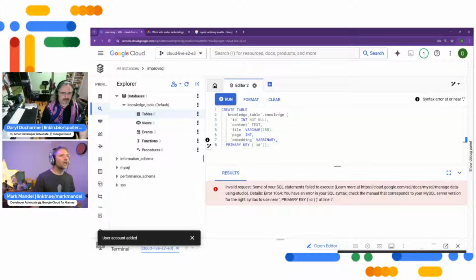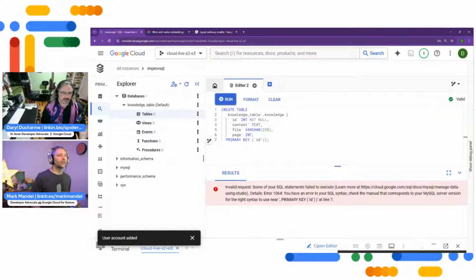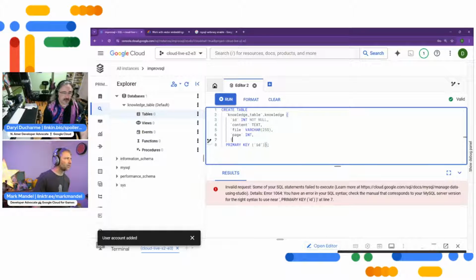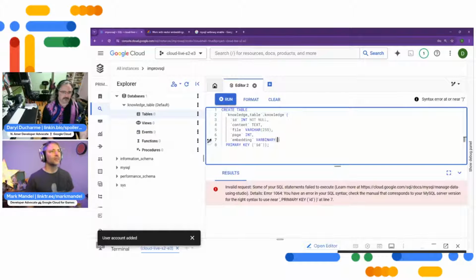See, that looks right. Out of curiosity, if you take off the line that says var binary, does it work? Like if you delete line 7. It does seem to work, so it's something about var binary. Do we have to put a length on a var binary? Like varchar, you do, so do you have to with a var binary? I'll just give it a value and see what happens. We'll need a comma. For some reason it put the comma in the other position because, of course, it did. There we go.